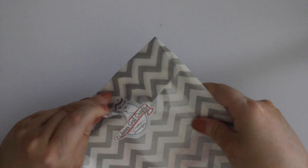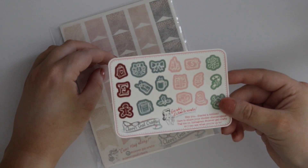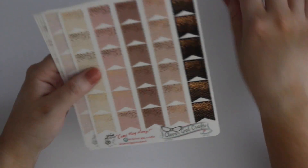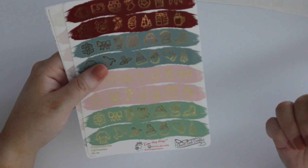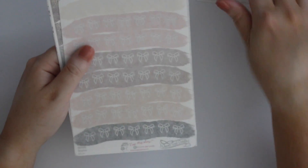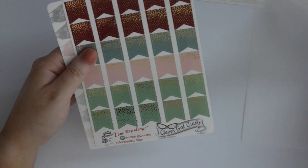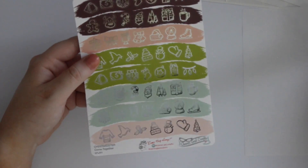Next I have an order from Clever Bell Crafts that I ordered so long ago I literally don't remember what's in here. Here's the freebie — it's Christmas themed, which shows how old this is, but her little freebies are some of my favorites. Here's what I got: the Sophie colorway with rose gold, and the Stella colorway with regular gold. There are Christmas icons in the Lighthearted colorway — it's called the Cheermeister set — bows in the Sophie colorway in silver foil, the Lighthearted colorway with gold foil, and the Cheermeister set again in the Come Together colorway with silver foil.